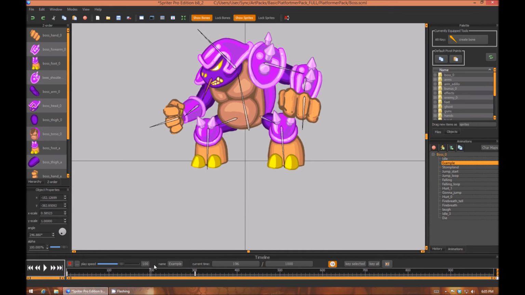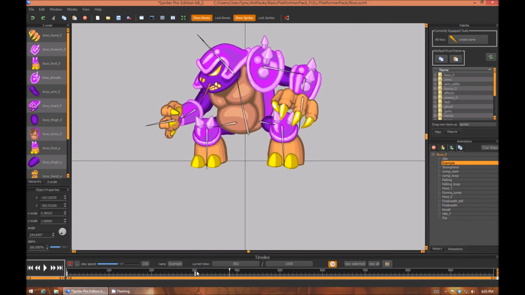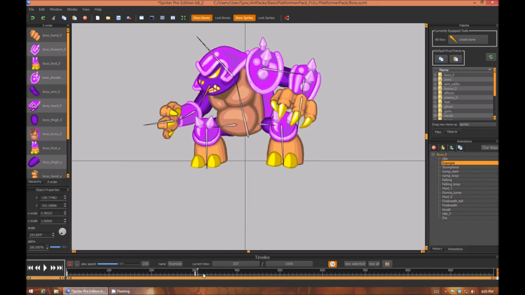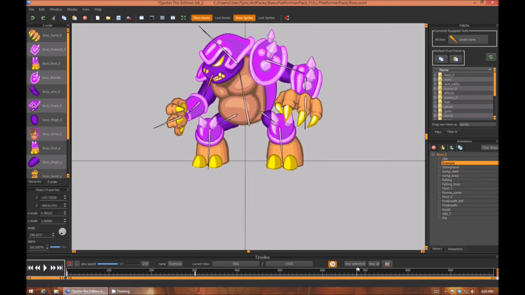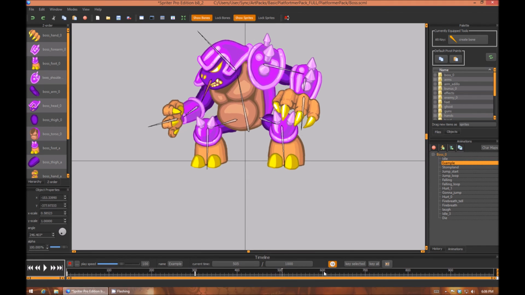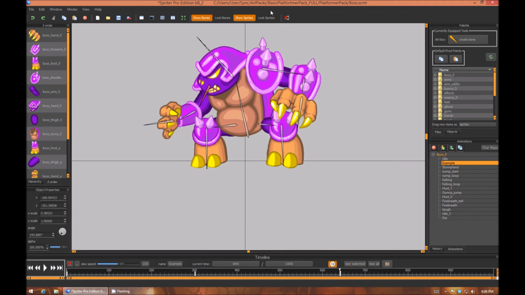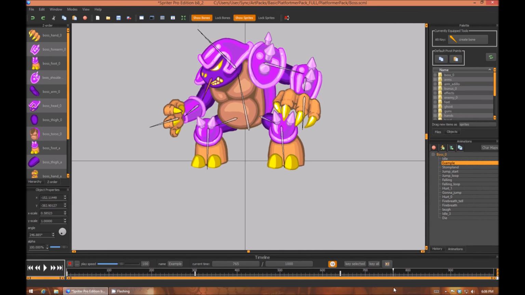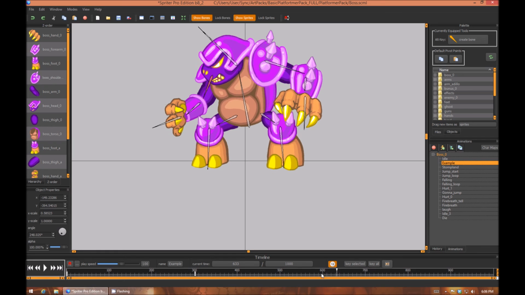So that's one way to copy keyframes, or copy frames, but another way we can copy frames is actually in the timeline. So let's say, for example, we want this character to stay in this very crouched position for a certain length of time. One thing we could do, again, is use the same Control-Shift-C and then go here and press Control-V to copy that entire keyframe to the new place in the timeline.